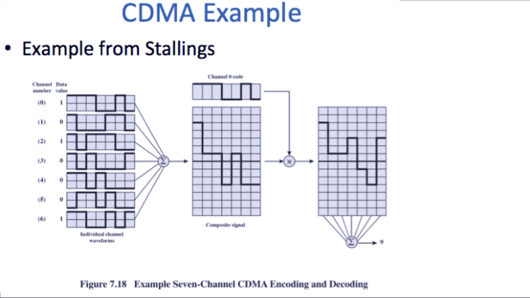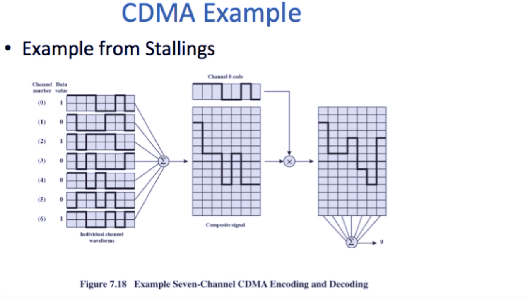In other words, what you're seeing here are not necessarily the channel waveforms, but either the channel waveform or the inverted channel waveform. Every time you see a 1 here, you're seeing the actual channel waveform. So this is the actual channel waveform for channel 0. This is a 1, so this is the actual spreading code for channel 2. And here's another 1 down here, so this is the actual spreading code for channel 6. Where you see zeros here, these are the inversions of the spreading codes.